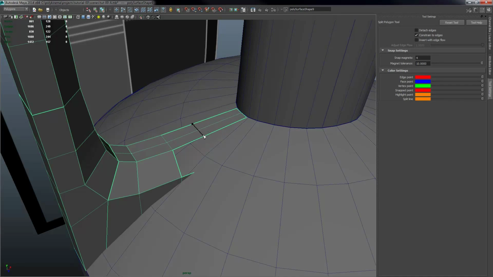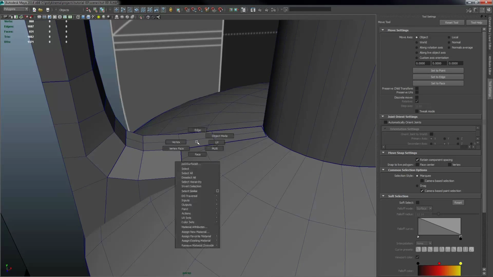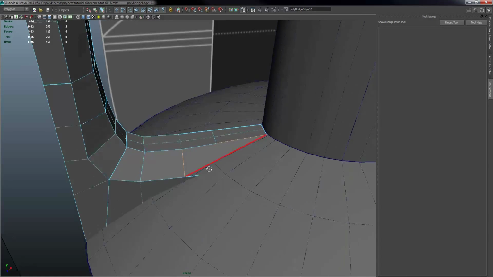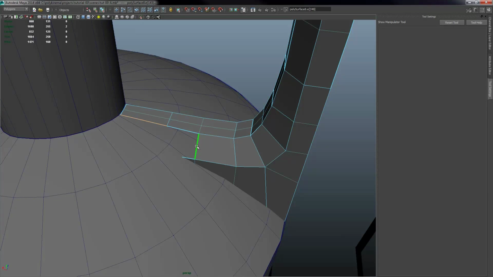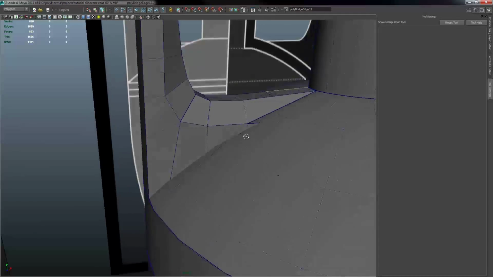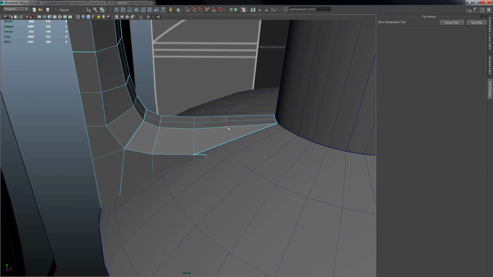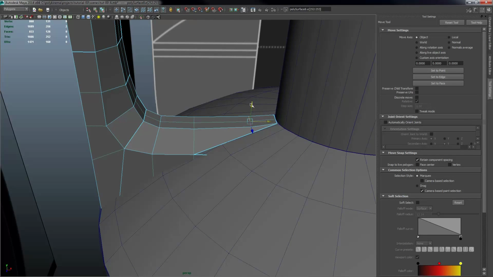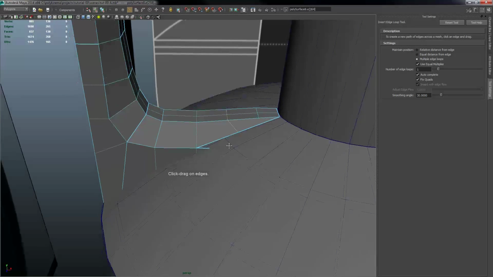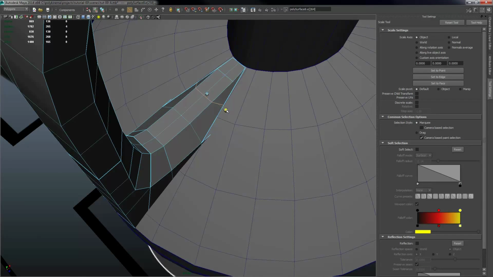I'm going to cut across this extruded section. So I'm going to take these edges and bridge them. The next thing I want to do is add in another edge that bisects that a little bit. So I'll use edge loop for that one. You can also bulge a little bit.